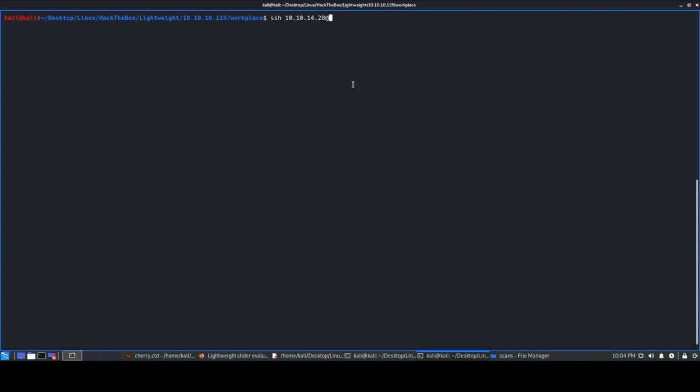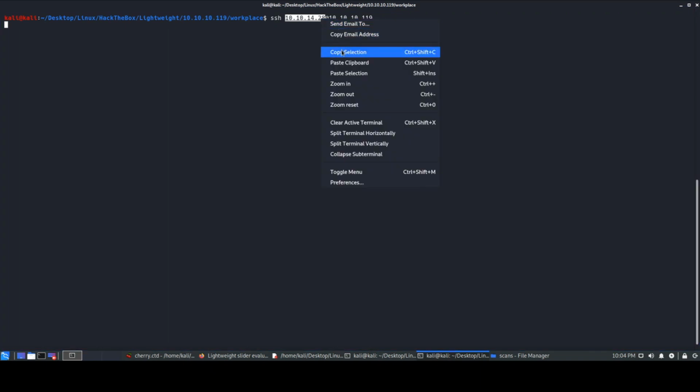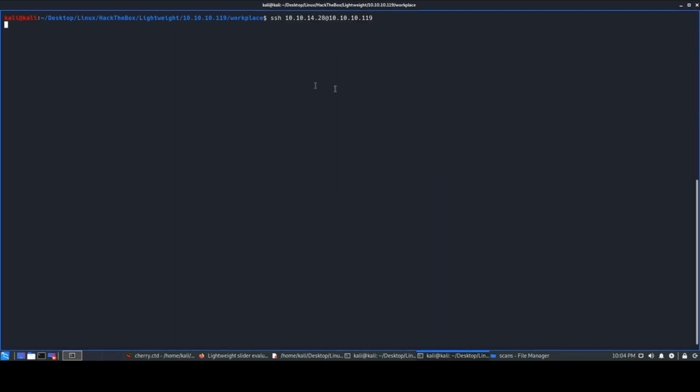This is my attack machine's IP address, the calling machine, and this is the target machine's IP address, that is lightweight. So if I hit enter, just copy this thing so I don't have to type it again. Copy selection. It will ask you for a password. So you can take this, paste the password and hit enter.